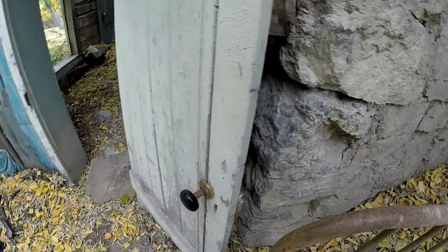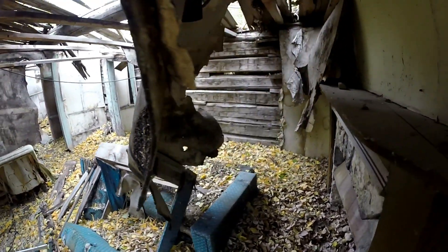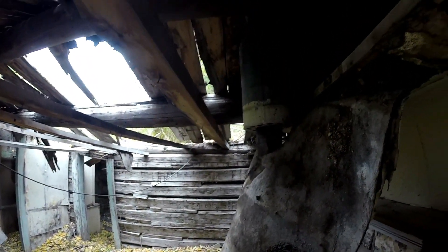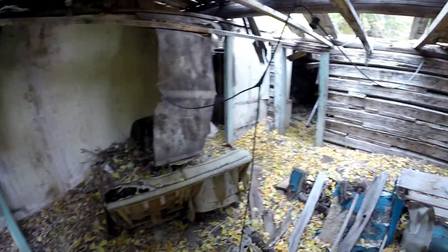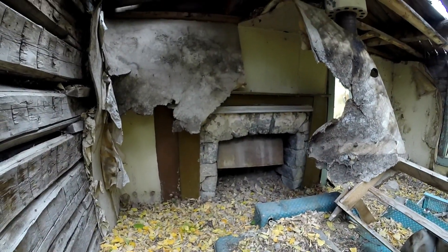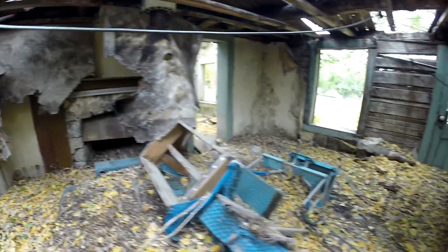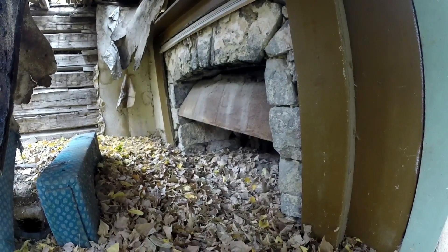Come on, camera — oh yeah, there's a fireplace! They had something else there — another chimney thing, a firebox. Maybe that's the front door. Headlights were strung up in here at one time. I've got to get a shot of that fireplace — look at that, that's pretty dang cool. Come on, camera — camera likes to be weird. There we go — and there's a mantle there.